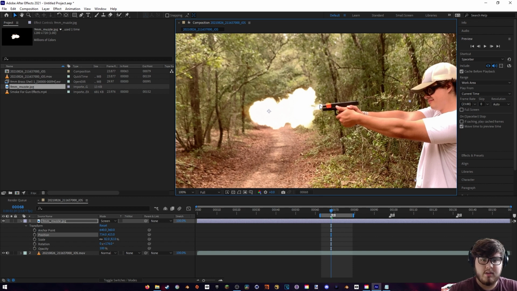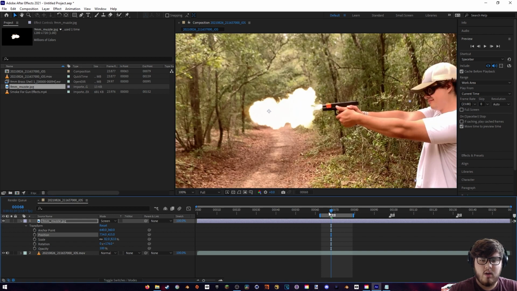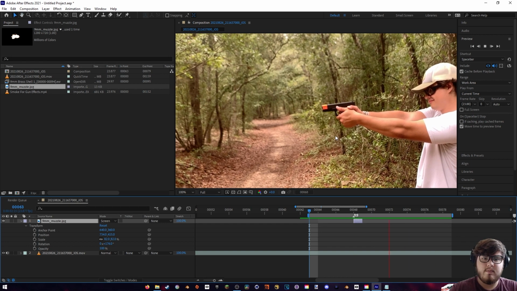Okay, so now that we positioned it correctly and rotated it, that is looking pretty good. However, it is going through our whole clip, and so we only want it to be on 1 or 2 frames. So let's just drag this down right there, and then the other one down all the way there. And so now let's just give this a play to see what we got.